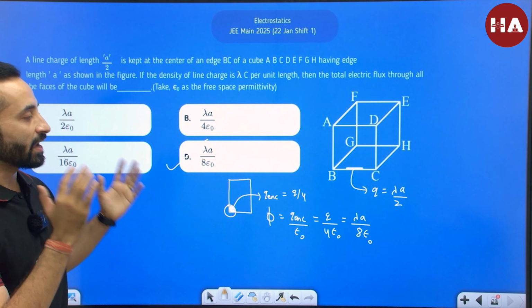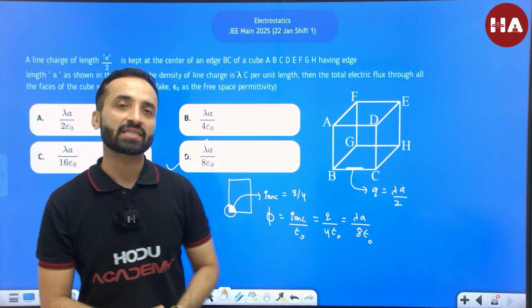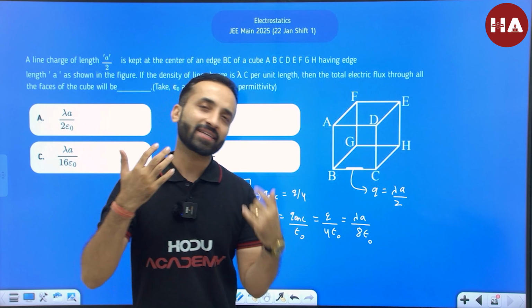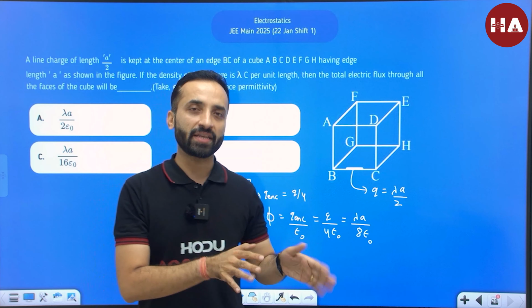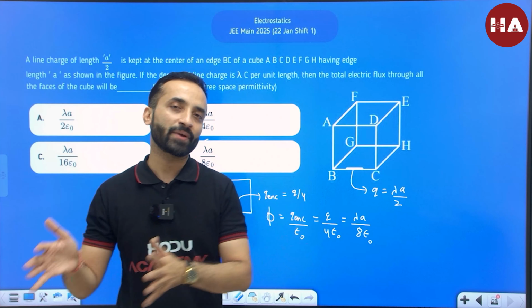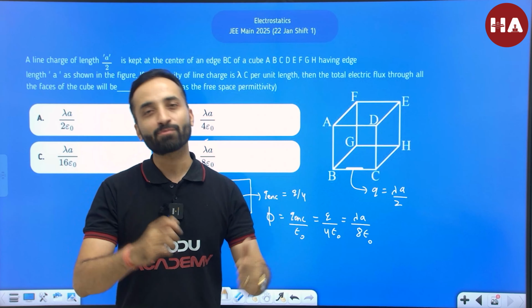Alright, students, so I hope these were very easy questions. I felt that January attempt, in fact this is a normal thing that JEE is doing. January attempt questions are normally on the easy side as compared to the April attempt. So you make the most of the January attempt. Do try these questions. Do let me know if you did not understand any particular solution or you thought I rushed up with the solution. But my idea of doing this is just to give you a hint if you faltered, if you made a mistake somewhere. But you are only going to watch these videos if you have tried the questions yourself first. Only then these would be beneficial for you.